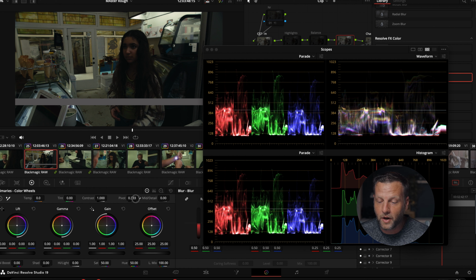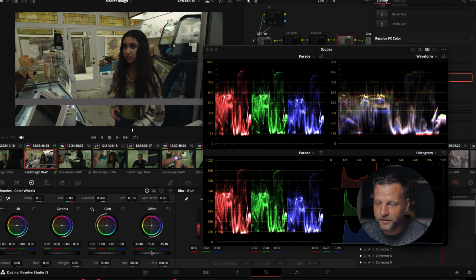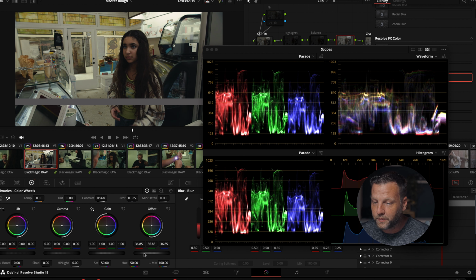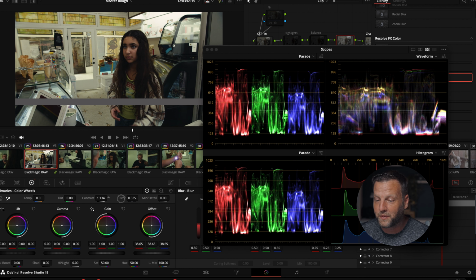So we're going to bring our pivot down to like 335, 333. And I'm just going to adjust this just slightly. And then I'm going to bring up my offset, which is my global, right? It's changing the exposure for everything within the primaries. Look what's happening when I do this though. It's bringing up the overall exposure while leaving the mid-gray where it's sitting, okay? So everything is being set and dialed in properly without it messing around with my mid-gray levels.